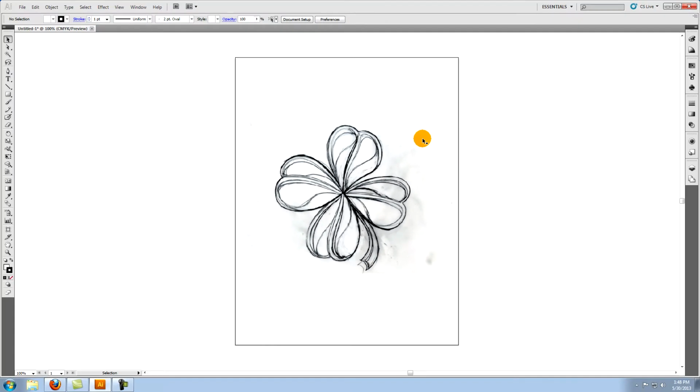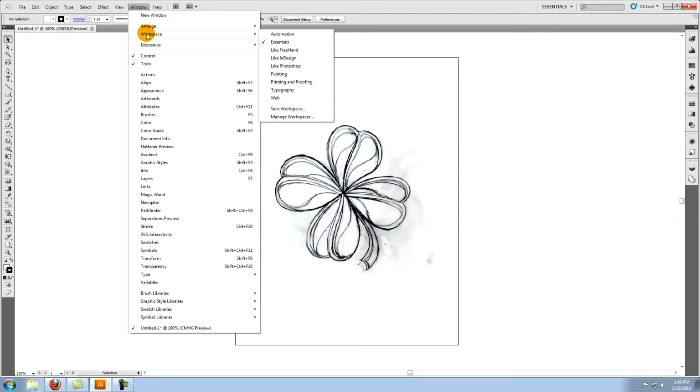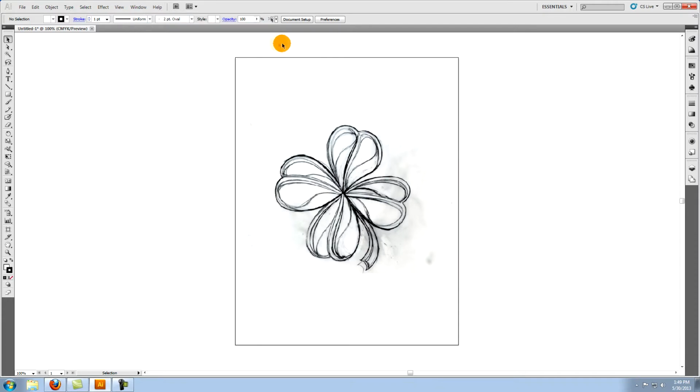For purposes of this tutorial, we will use the Essentials workspace. Go to Window in the top menu, click on Workspace, and choose Essentials. The panel should appear on the right of your workspace. These are the basic tools we might need, and even though we won't be using most of them, it's a good habit to use a workspace where the tools are out of the way.